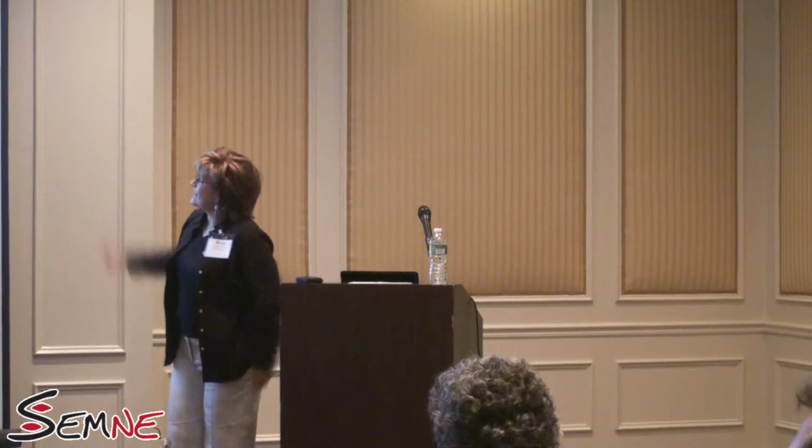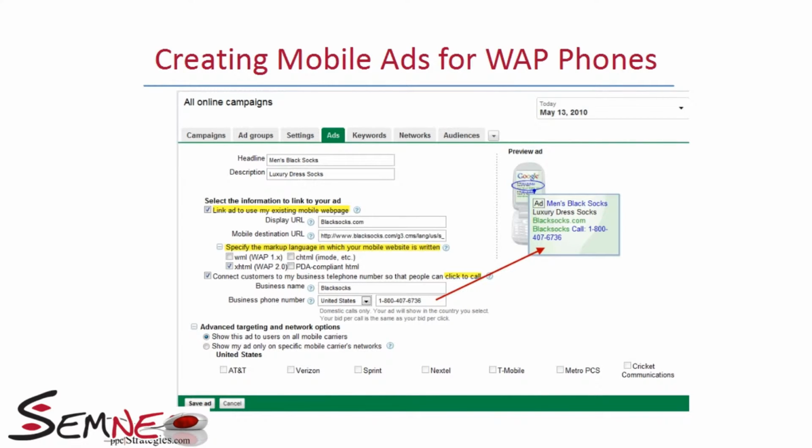If you're getting into the WAP phones, it's a little bit trickier. You want to make sure that your website views okay on the little tiny screen. If it does, then you go to your campaign settings tab, and actually this is creating an ad. So we've enabled the settings, now we're creating the ad. We want to link it to her existing mobile page. We put the URL in there, and indicate what markup language it's written in. The ad is very, very basic. You've got about 20 characters of headline and 18, I think, of body text. It varies depending upon who you're targeting. Put the phone number in, and that's it.